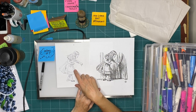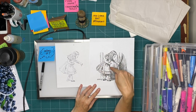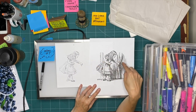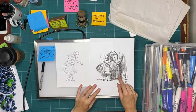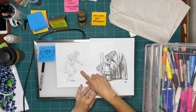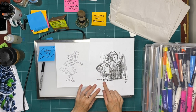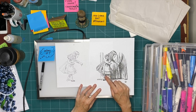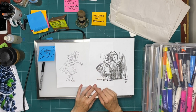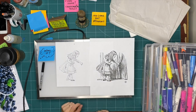But also I wanted to explore what if, and so I only wanted to grab marks or ideas from this page that would start out my idea. I didn't want to be stuck tracing exactly the same thing, because I could have just colored in this page if I just wanted to do the exact same picture. What I'm wanting to do is use this as the start of my idea. And so I didn't color in everything. I didn't exactly color in the shoes, my hash marks for the cross hatching for the shadows isn't as dark. I didn't copy every single line in Alice's dress. The hair isn't exactly the same, but you can basically tell that this was traced from this picture.